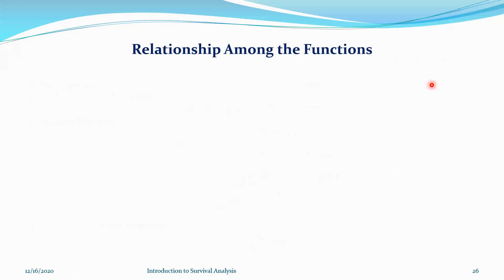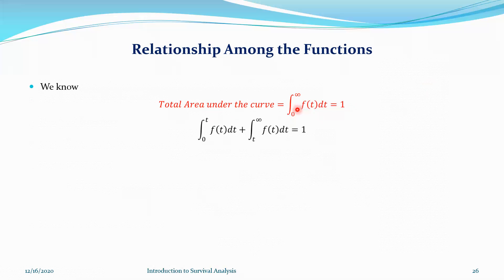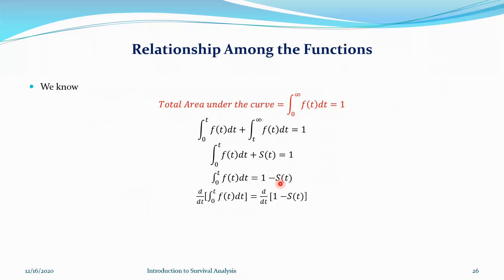There are some relationships among these functions. You know the total area under that curve is 1. And if you break this up to time t, you will get your survivor function. If you integrate and differentiate both sides, the integral cancels and dt cancels. You get the derivative of 1 is 0, and the derivative of the other side gives you: the PDF of a function — the probability density function — will be the negative of the derivative of the survival function.